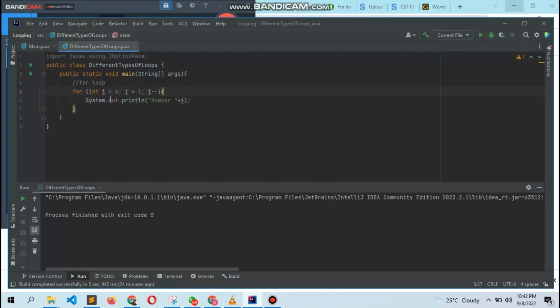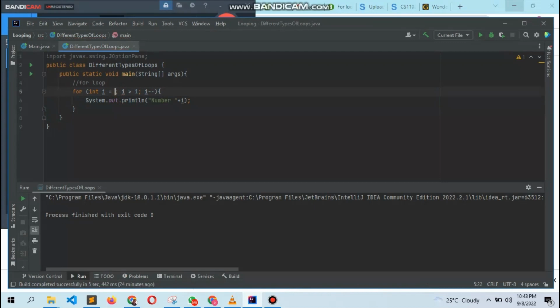Now the for loop is going to check this, and it's going to loop through, and when it comes back to loop through again, it's going to decrement it by 1. That means reducing it by 1. So if this code runs again, automatically this 6 will change to 5.